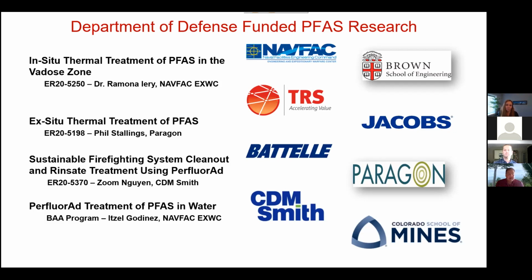That's what we're trying to do to ensure that it'll be effective. I'm certain that with thermal, you can remove those targeted compounds. The question we have now is how do we do the mass balance, and how do we make sure that we removed a lot of these byproducts? And if we leave some behind, are they below levels that are acceptable from a risk perspective? That's a bigger question, but I think that's where we'll be headed.